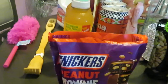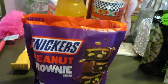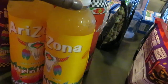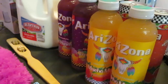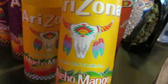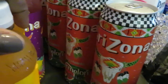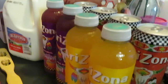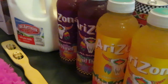On the CVS side — I grabbed some more Snickers peanut brownie squares; I had those in my last haul too, priced at $5.49. I also grabbed some Arizona teas and juices — both Walgreens and CVS had these on sale for 50 cents each. I grabbed the mango, fruit punch, and four watermelon ones. They're usually a dollar, so half price — can't beat that.